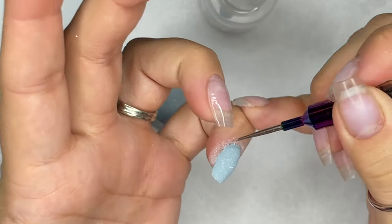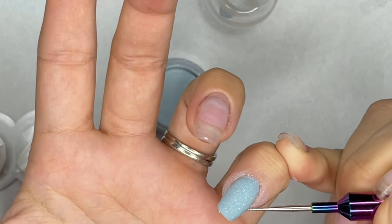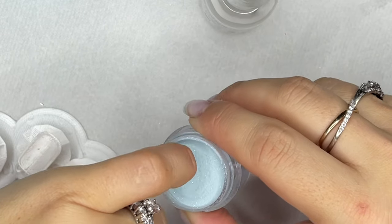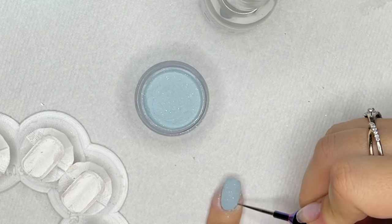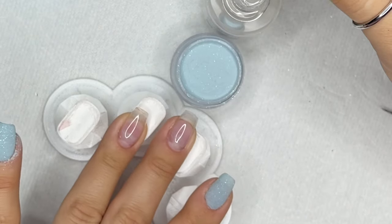Again, applied beautifully and smoothly, and I thought it was a really pretty color. When I started talking about the snow, I was about to say this was the perfect winter, snow, Elsa vibes mani. And then I got all distracted talking about the weather. But anywho, I'm gonna do two dips of this color.